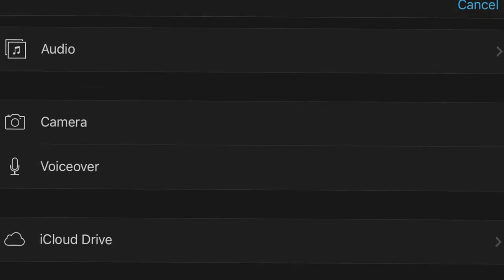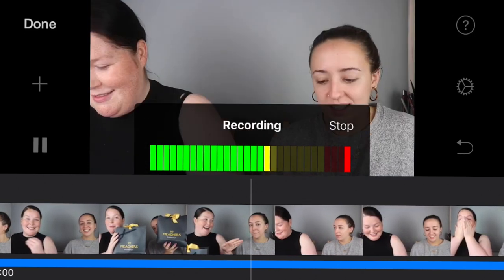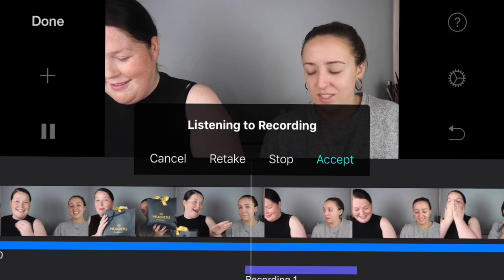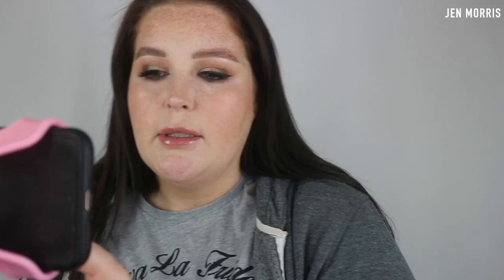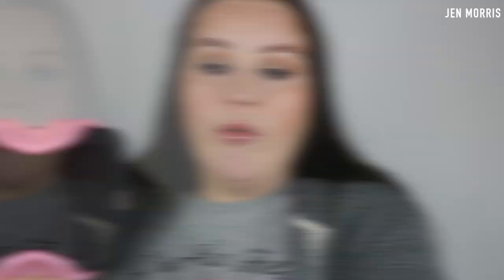You can record a voiceover in Voice Memos, or you can add voiceovers directly in the iMovie app. When you're in your movie, if you tap voiceover down here, you can record a voiceover with the clip - it'll give you a little countdown and then you say whatever you need to say and stop it. These little lines between clips are transitions. If you want a transition into the next image, there are a couple of different options. Also about cropping the video - you can't really crop in iMovie, but if you keep it centered it's going to fit into a square. I'll show you what I'd use to crop it a bit later.